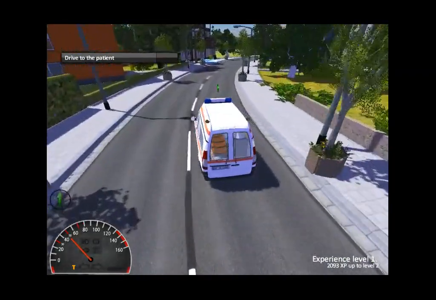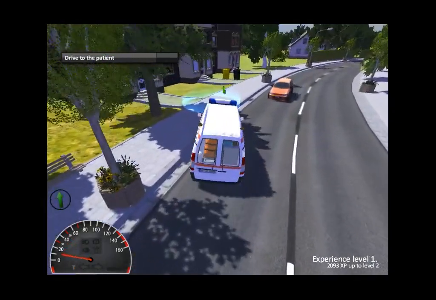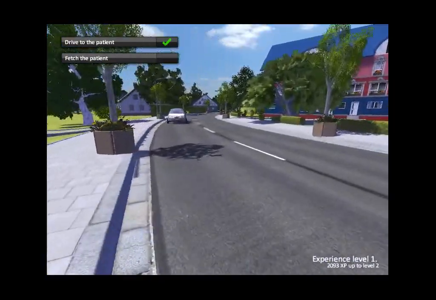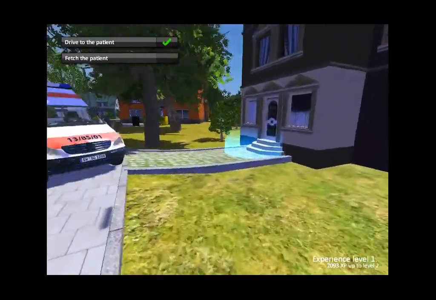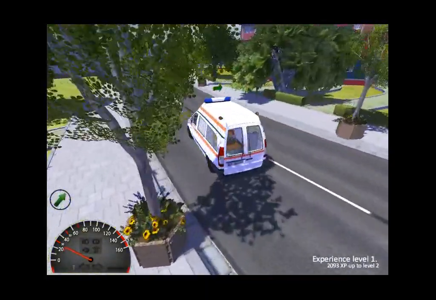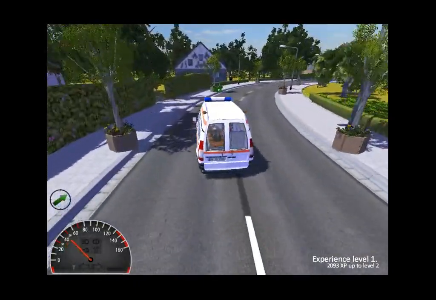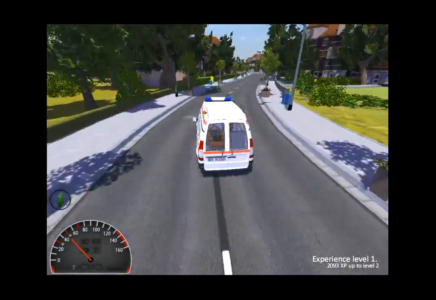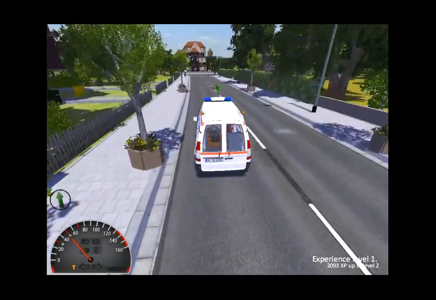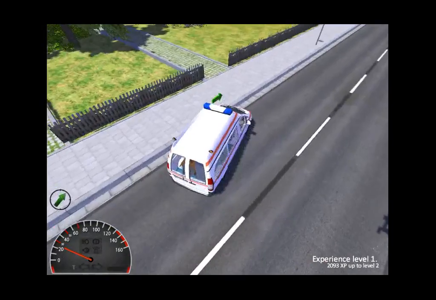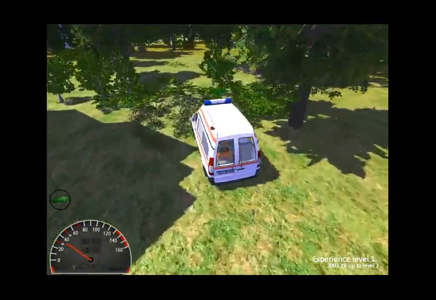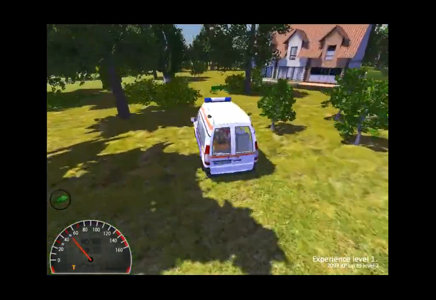Drive, drive, drive, drive. Stop. Fetch the patient. Oh. Let me take out this car first. Yay! Okay, fetch the patient. I'm on this. Nope, don't hit the planter. Isn't there a map in this game? No. No, there's not. This game doesn't really have any of the trappings of a normal modern game. In fact, it kind of even lacks being a game. It's just not... It's very tedious. It's very monotonous. And I guess that means it's the perfect thing for the Monotone Tim stream.